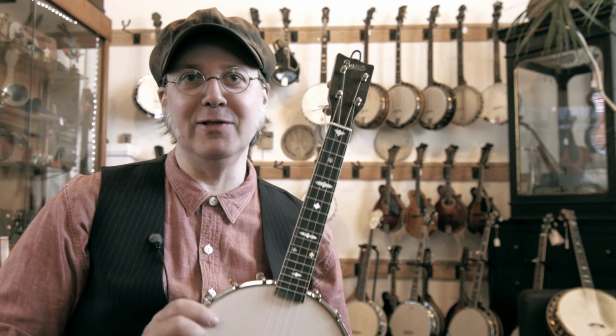A lot of folks are confused about why there's so many different types and sizes of 4-string banjos. So I'll give you a little historical explanation for that. Sometimes it gets a little confusing, but basically they come from this size, which is a banjo ukulele, all the way up to a plectrum banjo, which is a very long neck instrument.